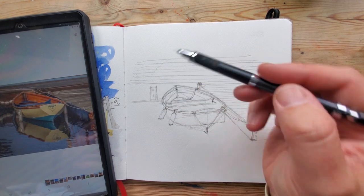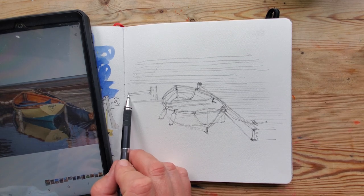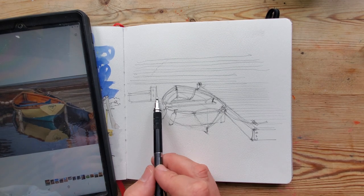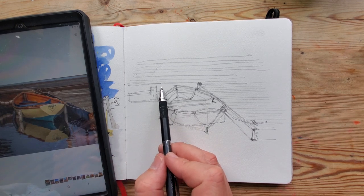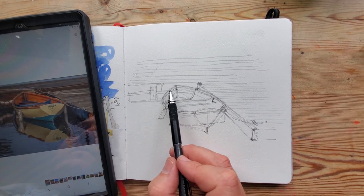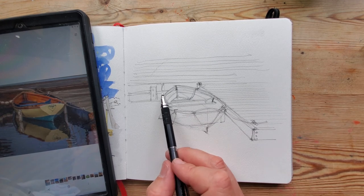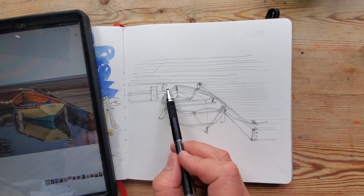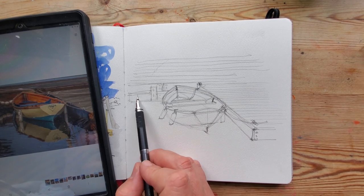Now, I'm just going to make this slightly different than it is in the drawing, because I want to give you the idea that it's big blocks of old wood, rather than the image, which is not quite that interesting really. So I'm going to put a little bit of texture on that, maybe do the same there.